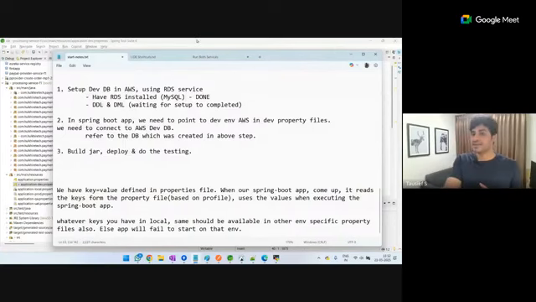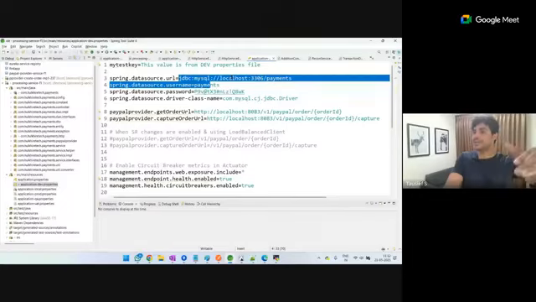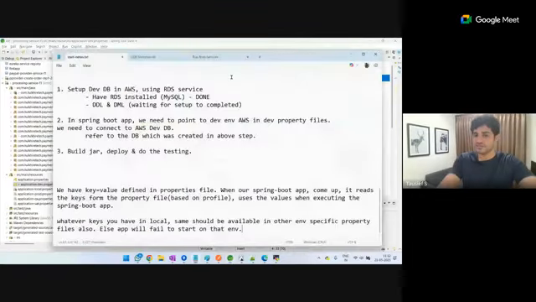Now, please note that keys have to be the same and values have to be environment specific values. If on that environment, same values are there, you can keep it same. But you have to be very careful, read every field and check whatever value you are setting, it should be applicable for that environment. So that is the next thing you need to be careful.